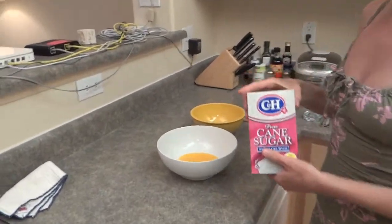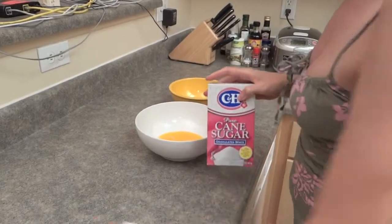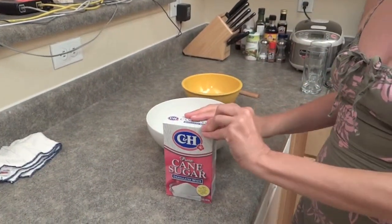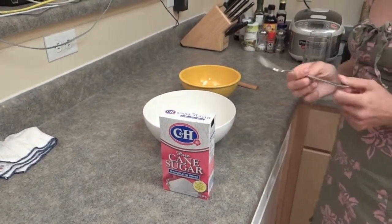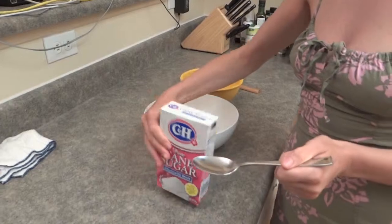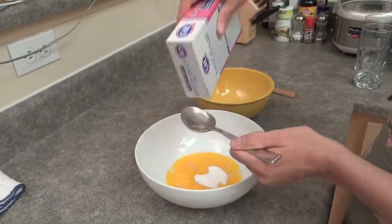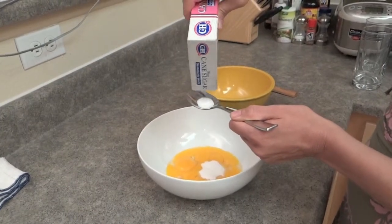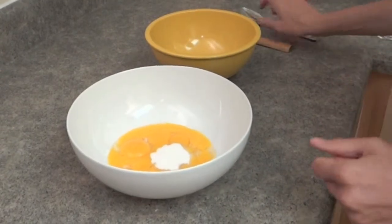Here we go. So I would recommend to not put too much sugar. I would say maybe 3 big spoons of sugar. There we go. Now we're gonna mix it.